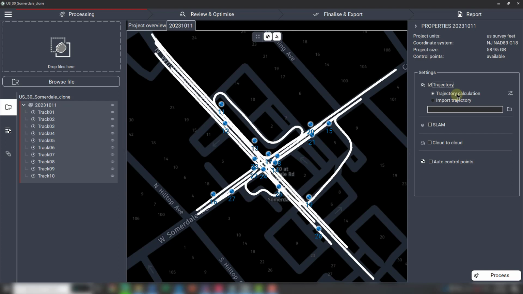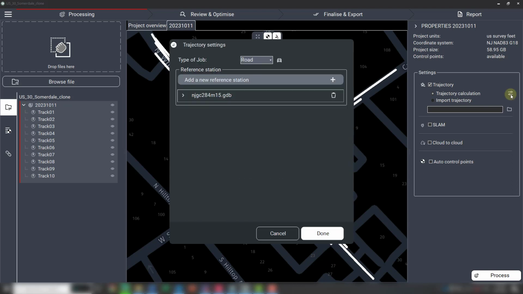If we import trajectory, this would be as, let's say, for example, we'd already created a trajectory file from Inertial Explorer and have a .cts, or if we use the RTK on board the TRK system and we have a .rtk trajectory. Those kind of bypass this step, providing it a trajectory already. In our case, we don't have a trajectory created yet, so we're going to check the box for trajectory calculation. And we can't just click the box for calculation and call it a day. We do need to go in here and actually adjust some of these settings.